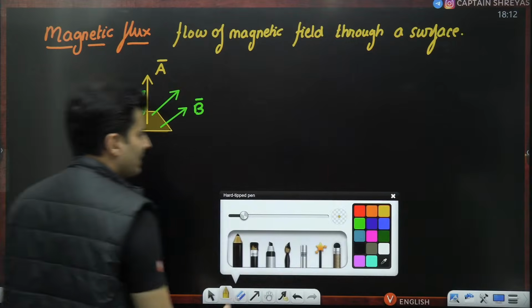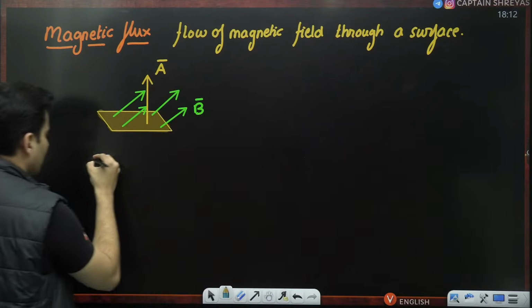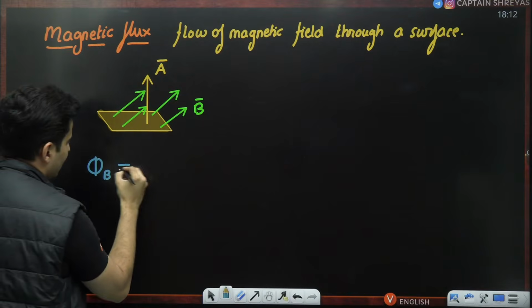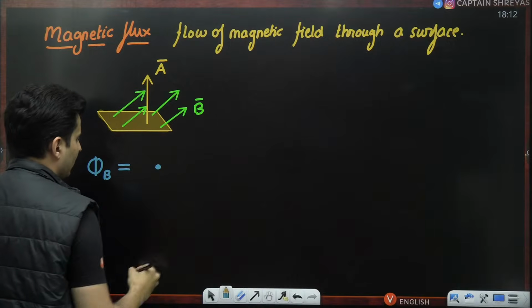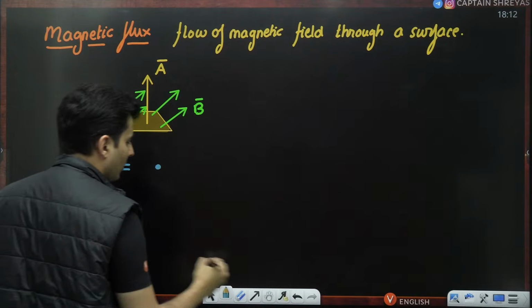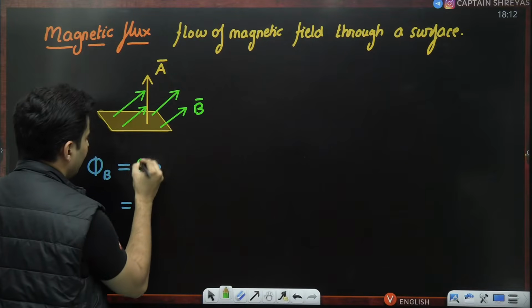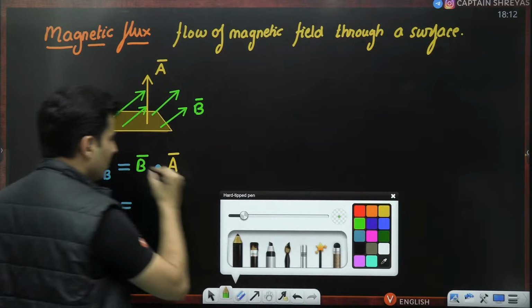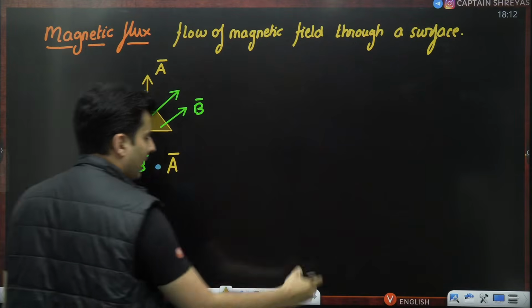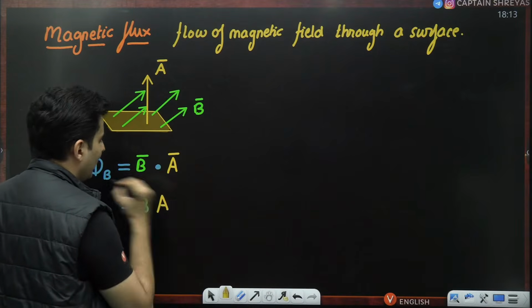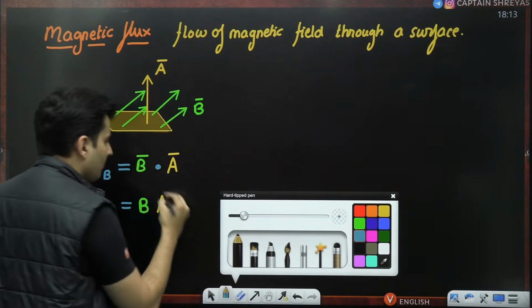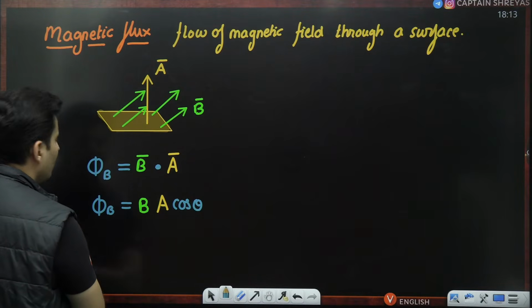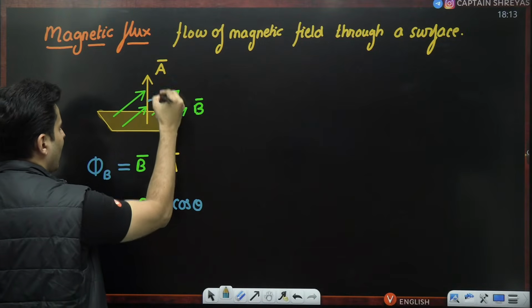And then we say that the magnetic flux, the symbol is phi B, is basically the dot product of the magnetic field with the area vector. But you don't want to write it in dot product form. So you take the magnitude of the magnetic field, multiply by the area's magnitude, and then multiply by the cos of the angle between these two things. That will also give you magnetic flux. So theta is the angle between them.